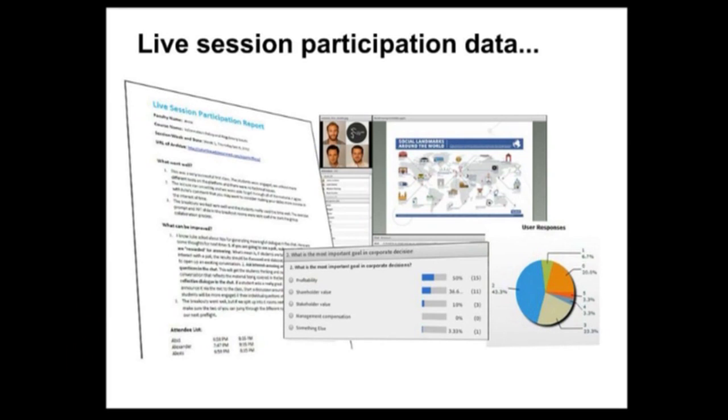This was from the infographics course. So clearly they looked at lots of infographics in this session and critiqued them together. They had a whiteboard, they highlighted things together, and the conversation was really robust through these channels. There are also lots of polls that students take.